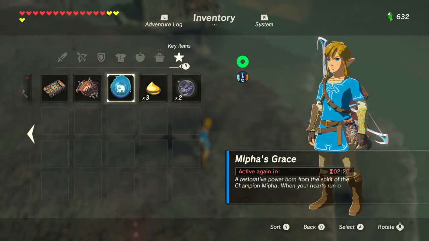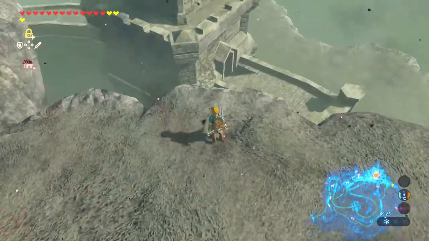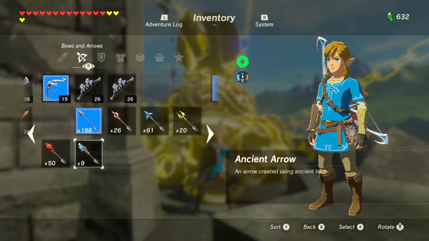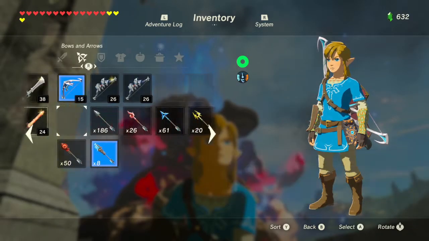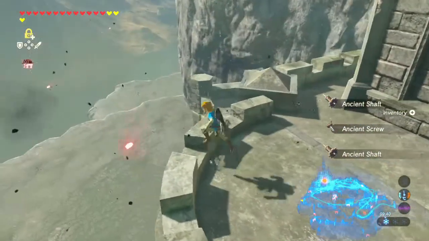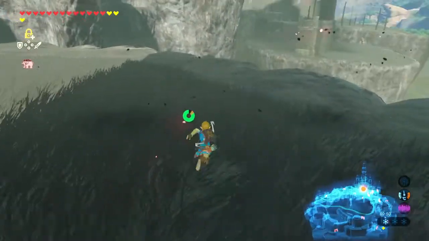Hold on a minute. Whoa, Mipha's Grace. Whoa, come on now. Two minutes, damn. Well, this is terrible. No, oh no, I don't have a sword. Actually, why don't we just do this? That is one shot! It's seriously a one-shot. These arrows are insane! Just one shot of a 1500 health Guardian turret! Holy fudge, bruv! Now that is mad, to say the least.